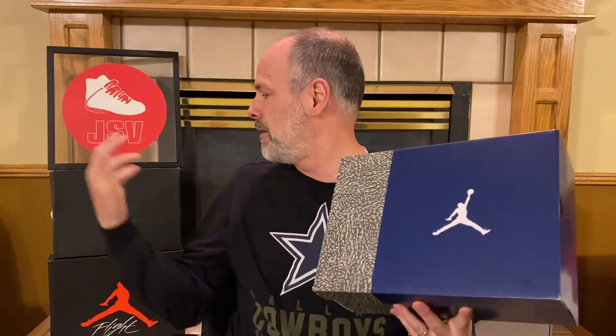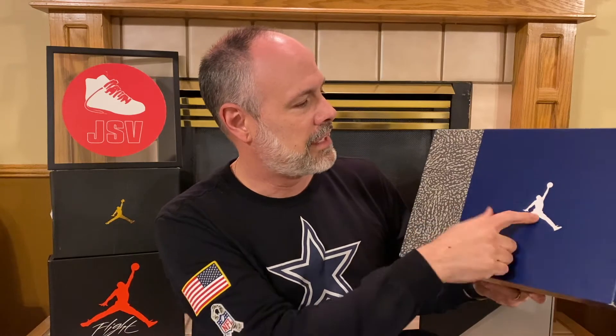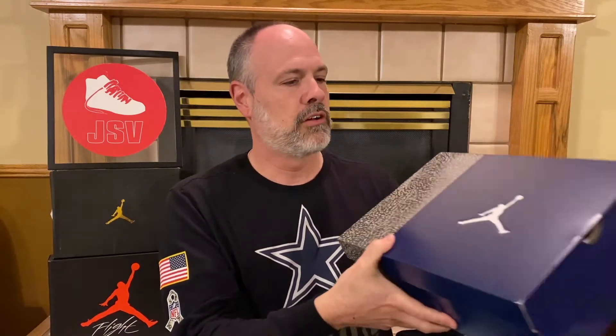I've got a pair of shoes I want to look at — I haven't really looked at them yet but I want to show you guys. Many of you have seen it: this box right here. It's the Midnight Navy Air Jordan 3. Look at this box — Air Jordan 3 Retro Midnight Navy. First off, not your traditional box. It's got the Navy box, the white Jumpman, and the elephant print on the end of the box. Size 12. These are official.